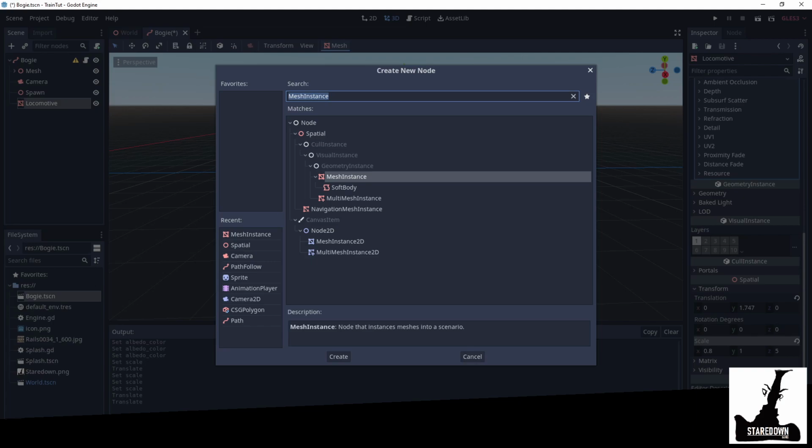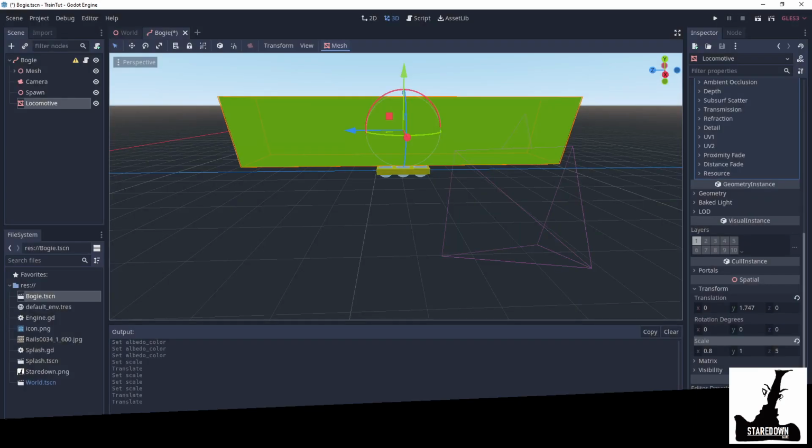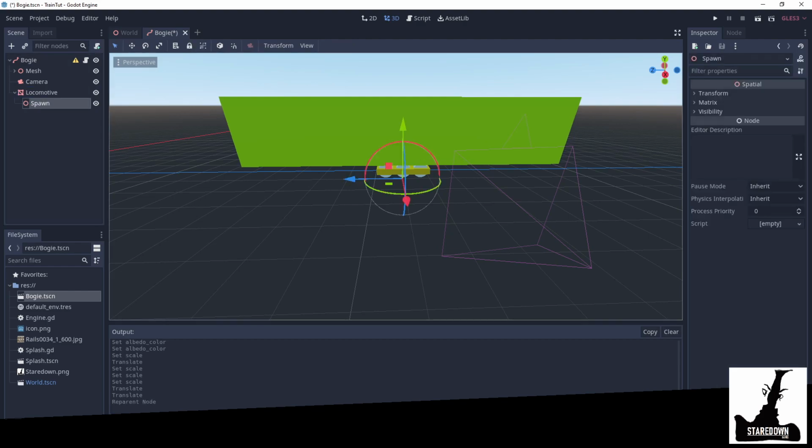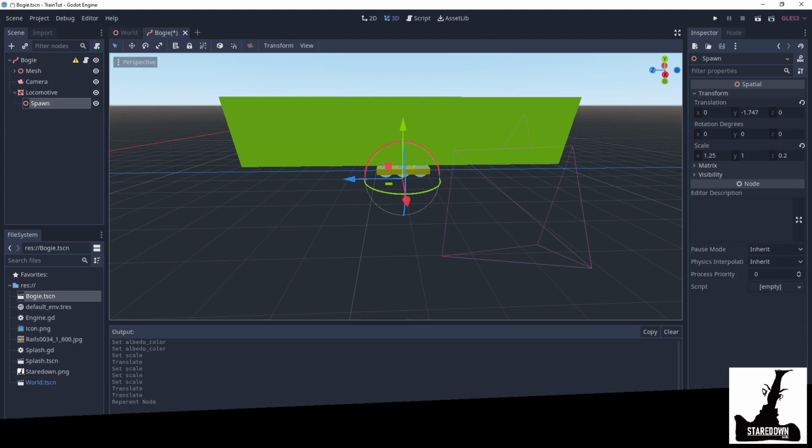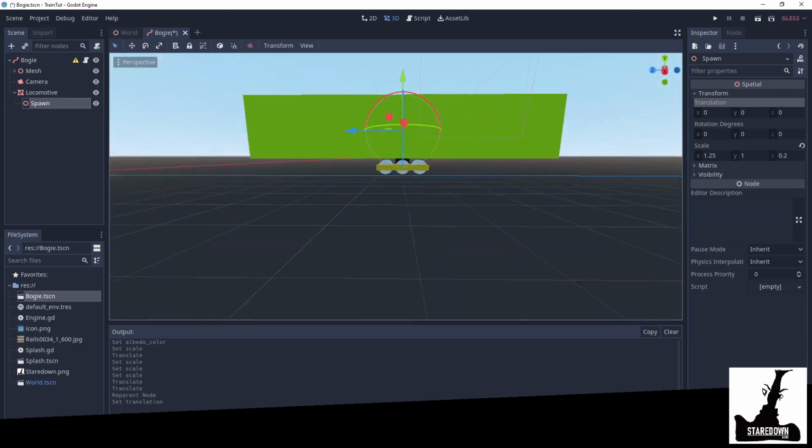Actually, don't we have that? Your spawn, make it a child of it. Okay. Once your spawn is a child of it, I want you to come to the transform and set 0, 0, 0. This will be where our body spawns.